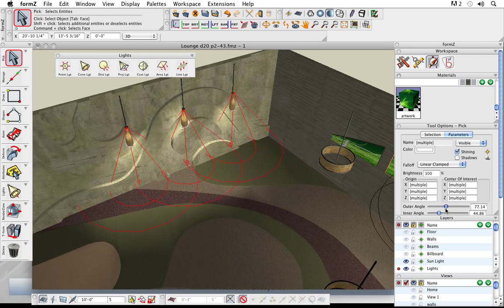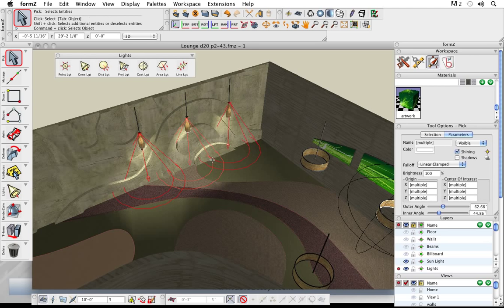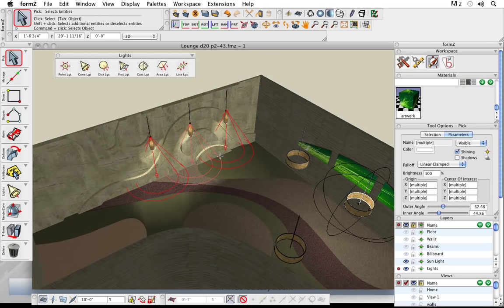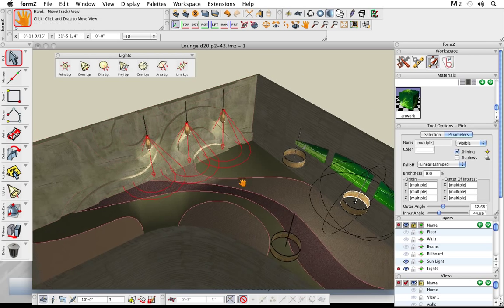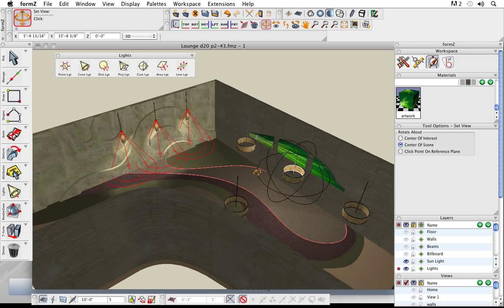And you can see I can, in real time, dynamically modify any of the light parameters for multiple objects at the same time. Now, of course, I still use light groups. Light groups has been in FormZ for a long time. It's still in 7, so you can put your lights in different groups and override the attributes for the lights in that group. But this is just a quick way where you don't even have to put them in light groups to quickly change parameters of multiple lights at the same time.